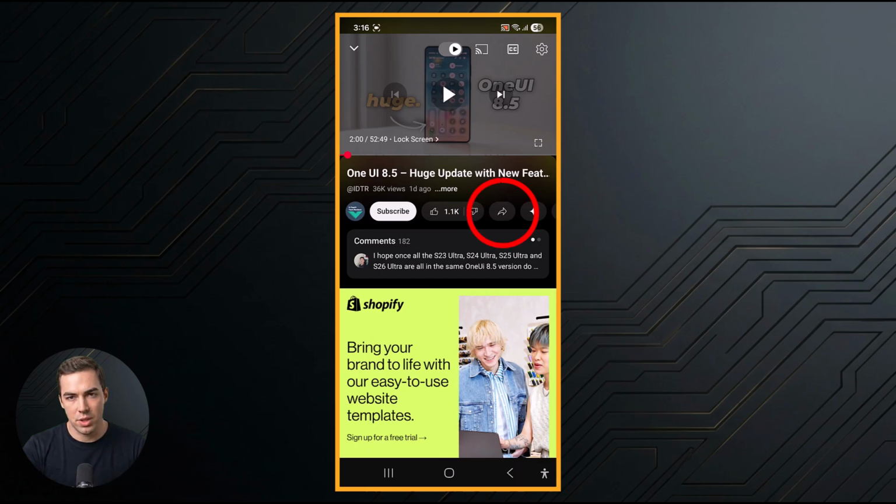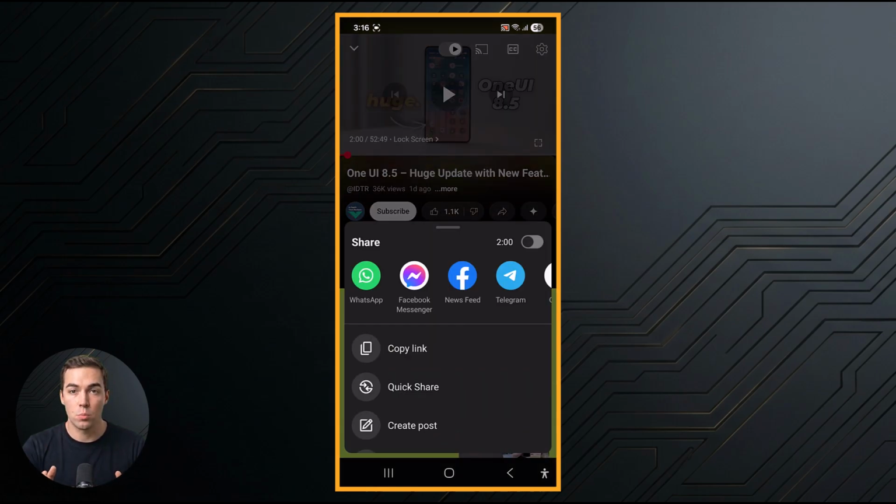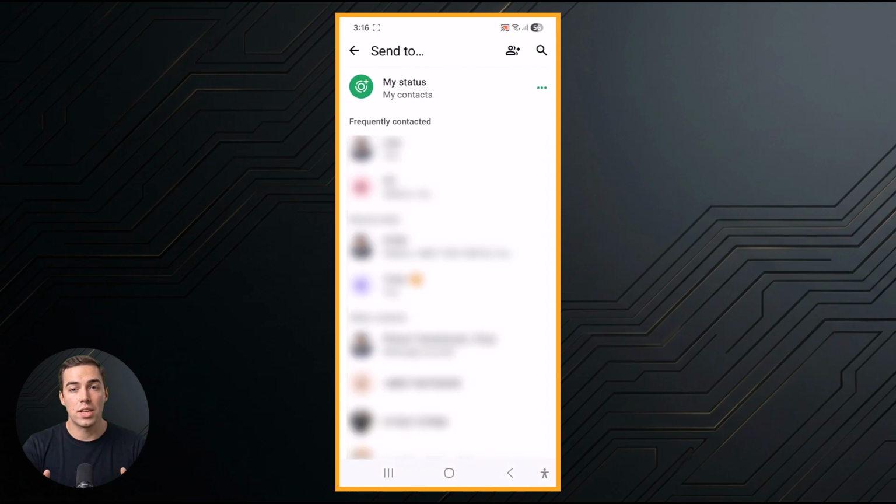First, pause the video, click the share arrow icon at the bottom of the screen. You'll see many options on the screen. Don't worry, we will just use the new way to share. After clicking the share button, you'll see a small checkbox at the bottom. The specific time of the video will be written there. Just check that box. Now select Telegram or any other app and send the link to your friend.